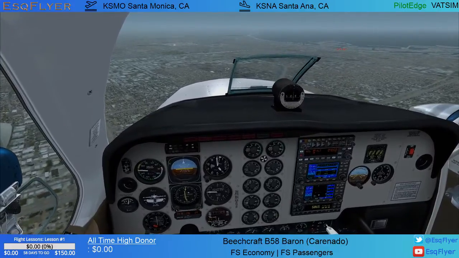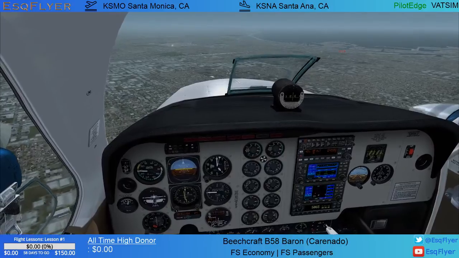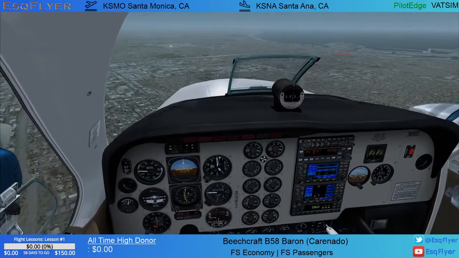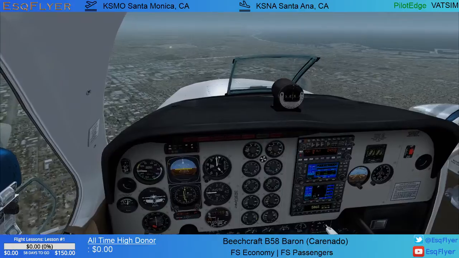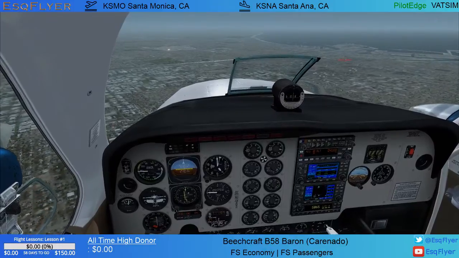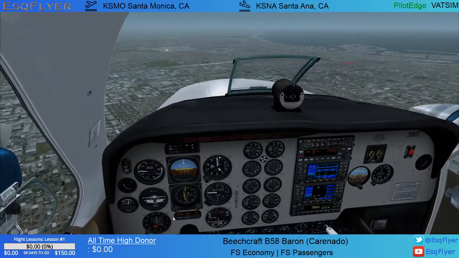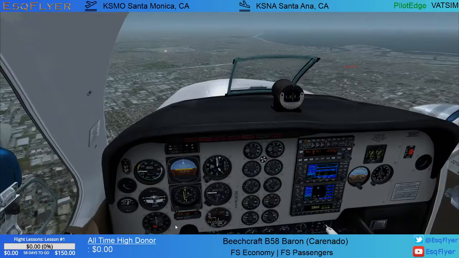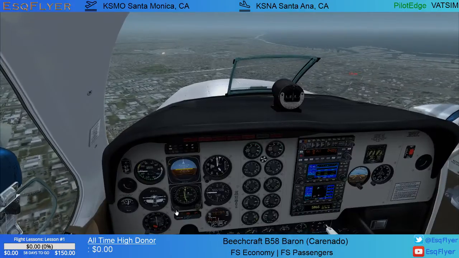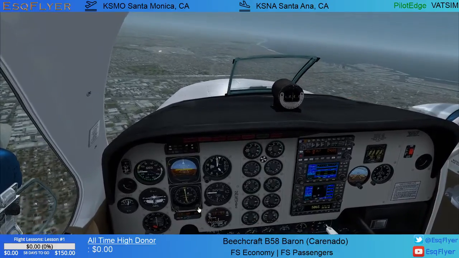So we are flying on FS Economy, I'm carrying 5 passengers. I'm probably going to make about $2,000 on FS Economy for this flight. I was supposed to use FS Passengers. I completely forgot to load the passengers up. So I don't have FS Passengers, I do have FS Economy, and I'm on Pilot Edge. That's okay. Again, when we reach Seal Beach in about 12 miles, unless ATC gives me something else, I will turn to a heading of 110. Let's adjust our heading here a little. There we go.